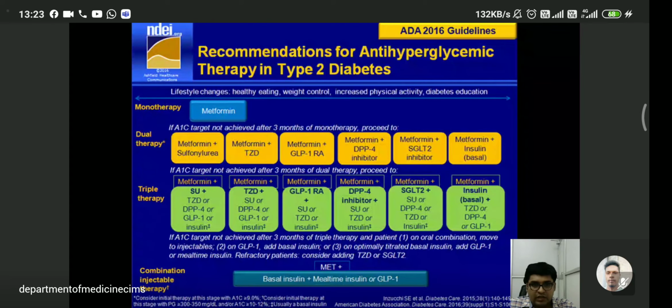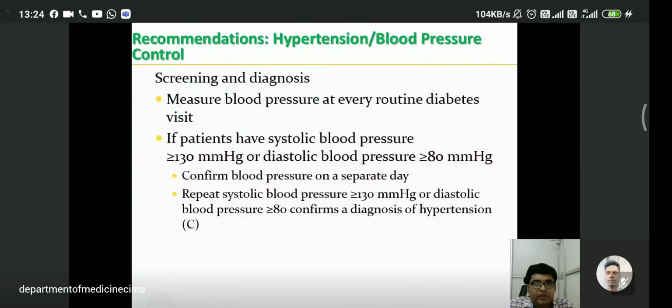If the patient is not under control even after 3 months of this drug therapy, we have to add a third drug. So the patient will have 3 different groups of antidiabetic drugs: metformin, a second group which can be sulfonylurea, then a third group like GLP-1. Even after this triple therapy, if the patient is not under control, then after taking it for around 3 to 4 months, we proceed to insulin injectables. This is how we do our management, the gist of the complete treatment. We will see it in detail in further slides.